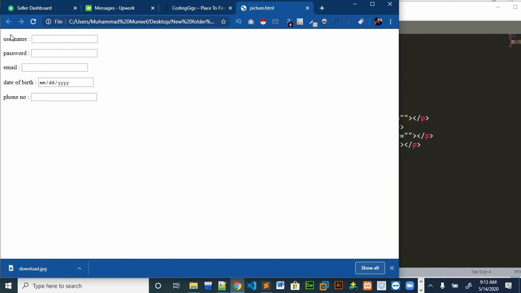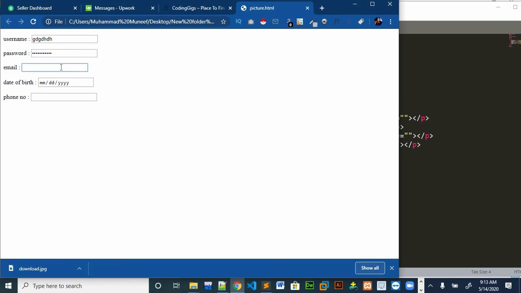So this is the text field for anything, and this is the password field. You can see that we are not able to see the password. This is the benefit of the password type. If we write anything in the email section, we have to fulfill the requirements of an email, otherwise it will give an error.